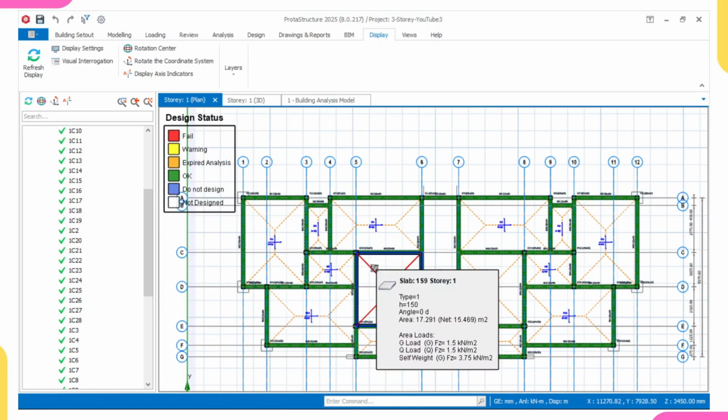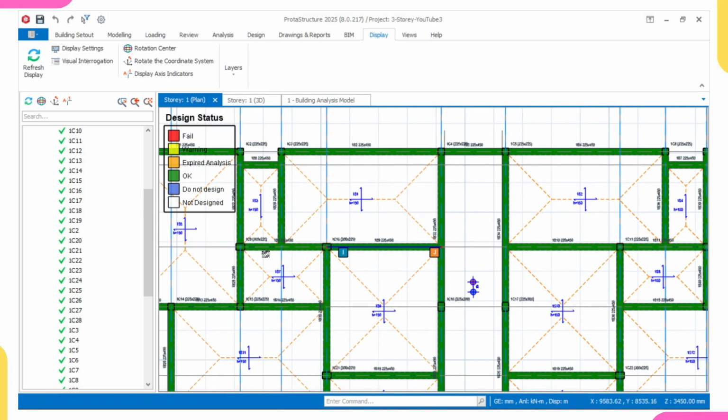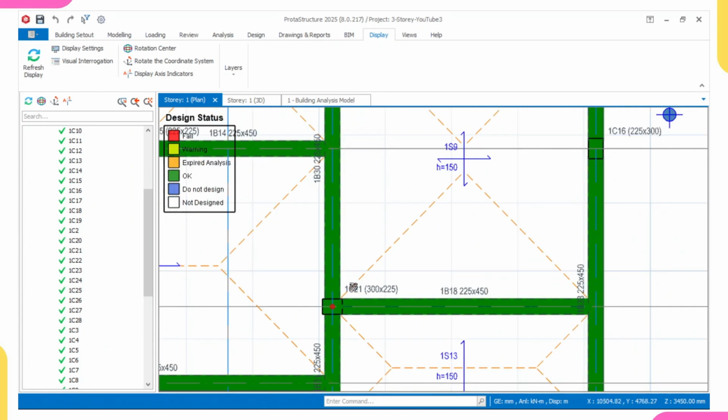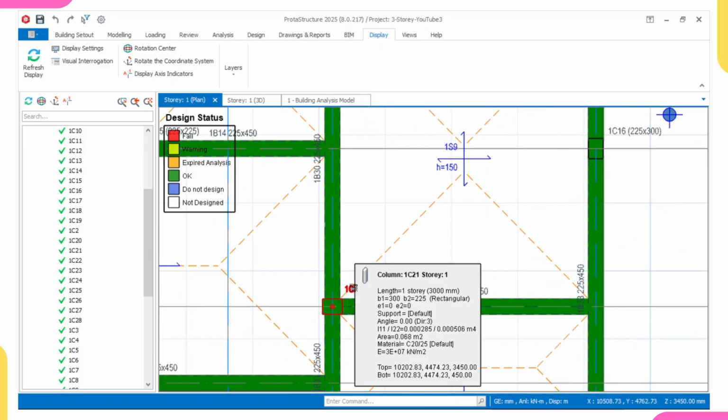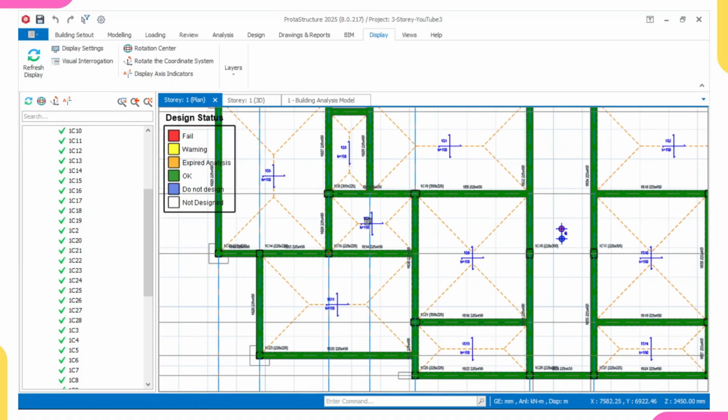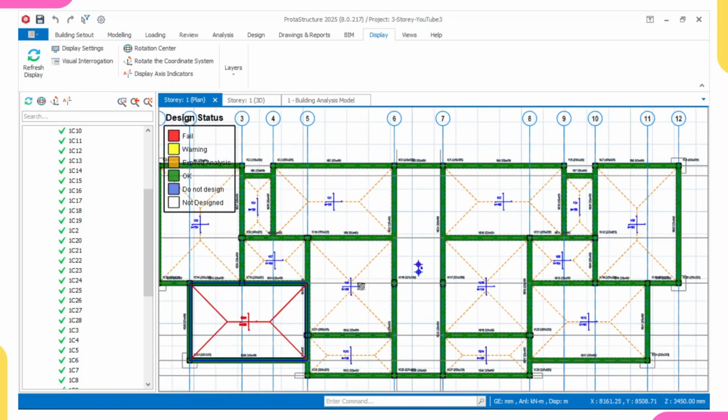So right now I think I've come to the conclusion of this. All my inner columns will be 225 by 300, and then coming over to this one now, it will be 225 by 300, but with 8 numbers of reinforcement, while the rest will be 225 by 300, but 4 numbers of reinforcement. Remember, this building here and here is typical.